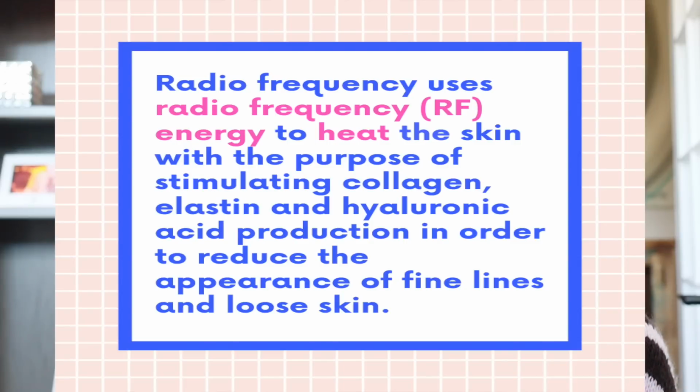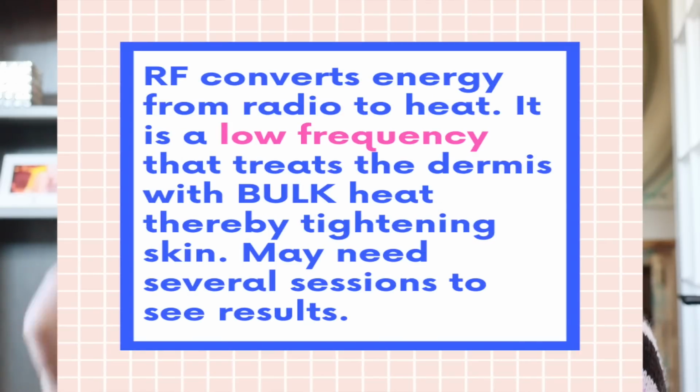High frequency actually is part of radio frequency, okay? Now, they do very different things. RF uses bulk heating of the dermis to induce collagen. So you've got your HIFU, which uses targeted ultrasound to create heat that then causes damage that creates collagen, right? Radio frequency uses bulk heat that gets the dermis to a certain temperature, which happens to be 42 degrees. And at that point, damage occurs and collagen is induced. Okay, so both of those modalities actually use heat via different types of energy to induce collagen, okay? So it's interesting because you have the same outcome, but you're just using a different energy.